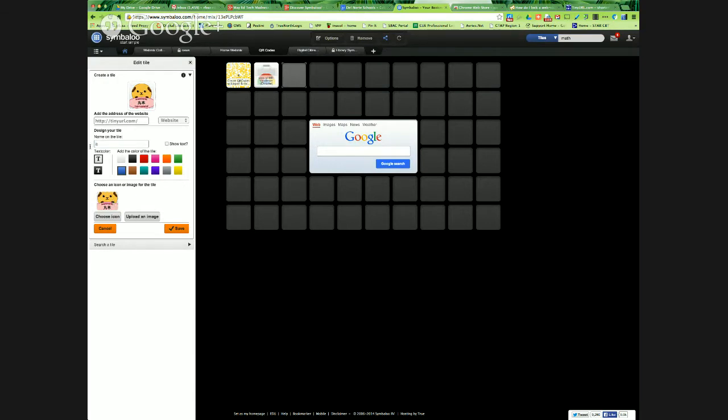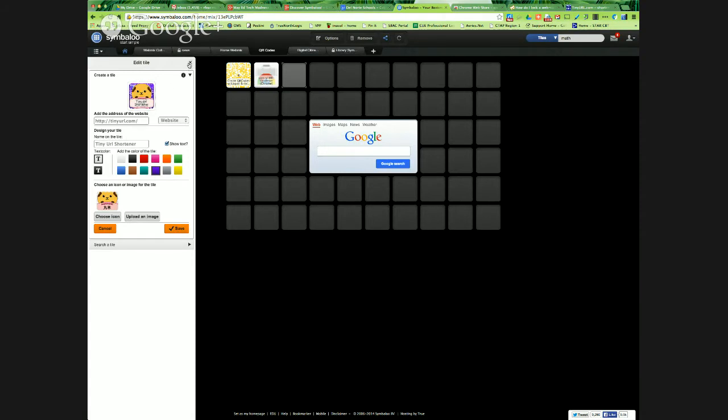So I'm going to change the name of the tile. I want to say tiny URL shortener. And I can choose a color for the tile. So maybe I'll make that one purple. I can click Show Text, and you'll see up above it's showing me what my icon is going to look like. And I can add it that way. So I could click Save if I want to, but I'm having trouble getting rid of this KV.